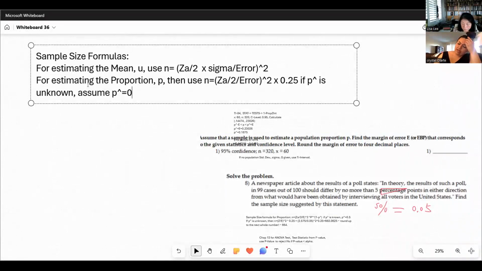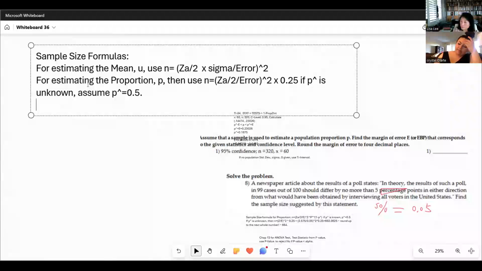So if I don't have the sample proportion, it's x divided by n. If that one is given, they give you the p hat, you can replace p hat there. If not, you have to take p hat as 0.5. That's why 0.5 times 0.5 is 0.25, if p hat is unknown. Actually, I should have put it here: p hat, and multiply 1 minus p hat. This is the original formula.